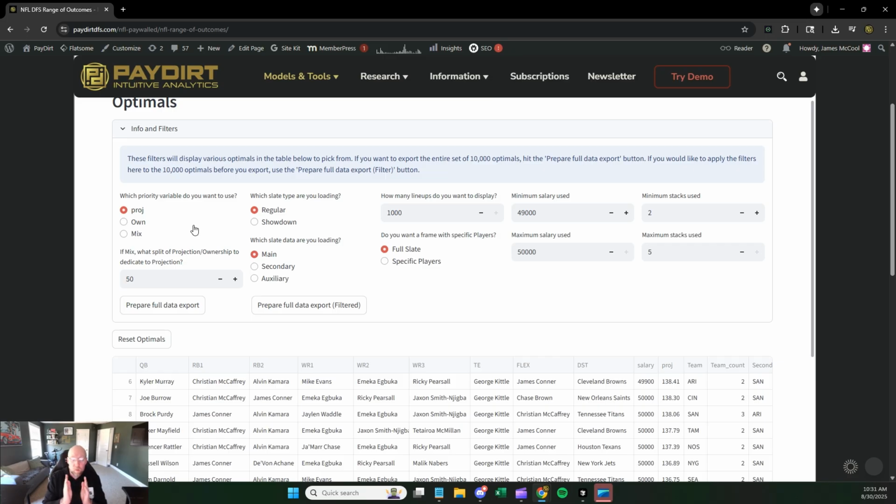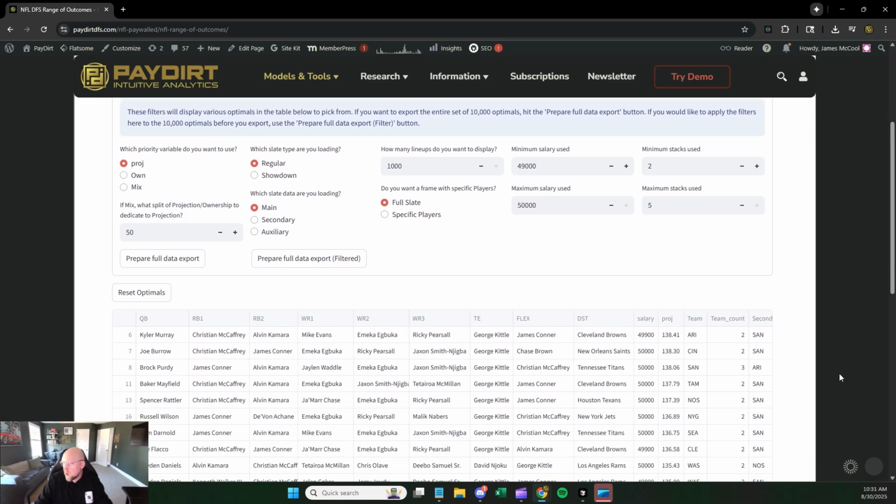So what I wanted to do was say, okay, people should have the ability to affect the way that optimals are pulled down from the database in that same way. As you're seeing it now, the priority variable here is based on projection, right? Now, watch what happens if I change this to ownership.